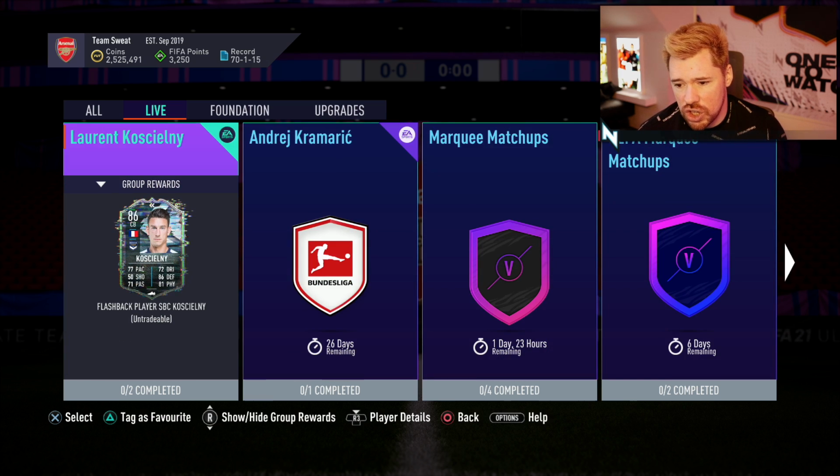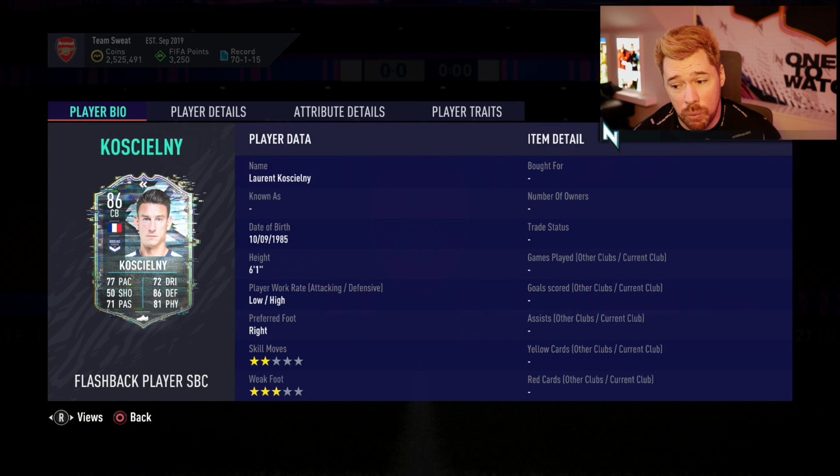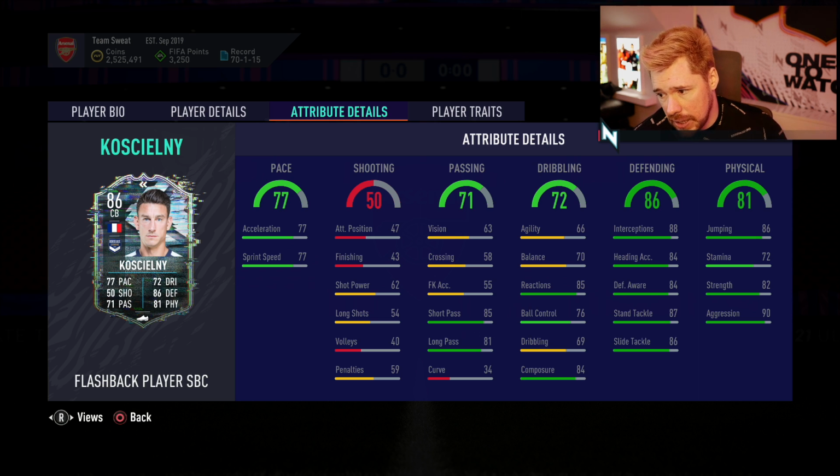Let's have a look at this Koscielny. He's there for 7 days. He looks okay. He looks well-rounded. He's only 2 segments, but he doesn't look like super OP. Now, one thing that he does have going in his favour is he has low-high work rates, which for a centre-back is perfect. His base pace is good. His defending is good. It just depends on his in-games. And you know what? That is a very, very good card.